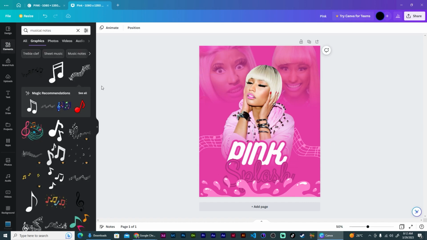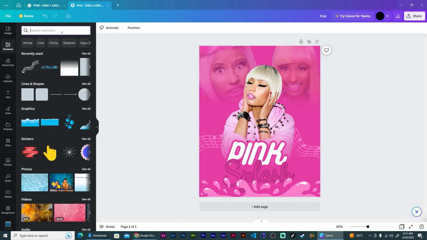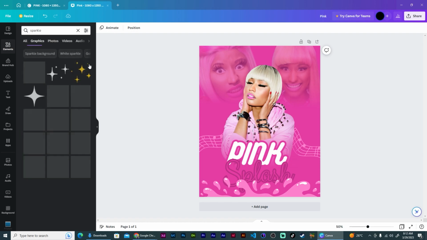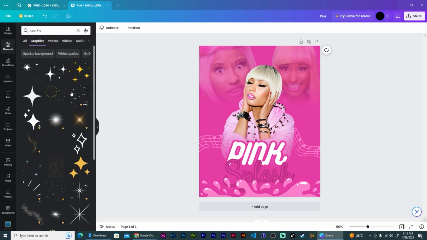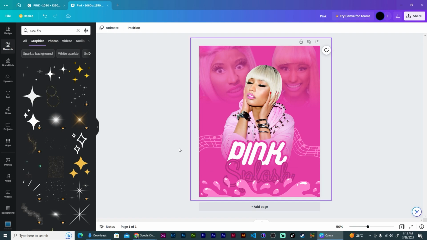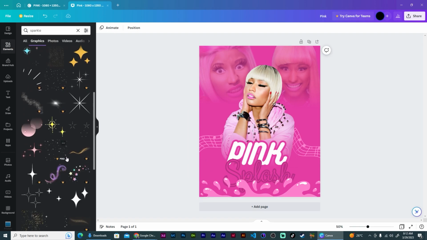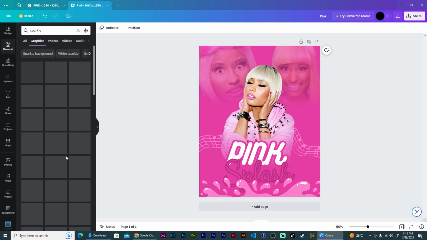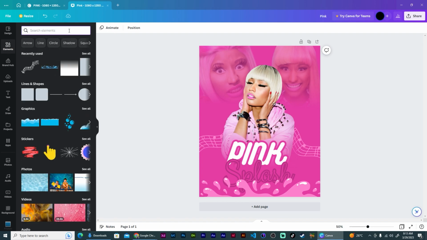Good. Now we can also add a little bit of sparkle, anything to do with light, to make this show a bit more. Let's see, not from here. Let's search for light.